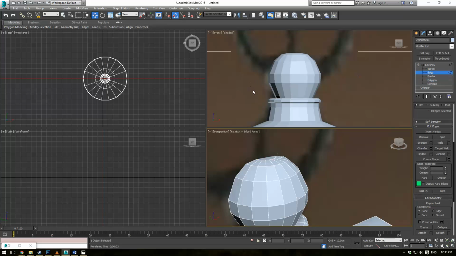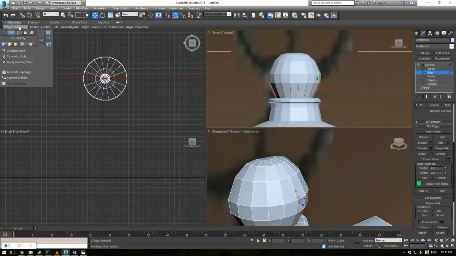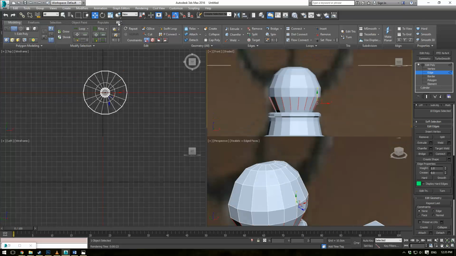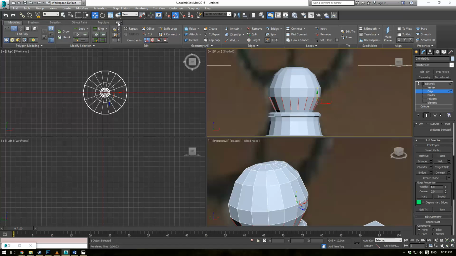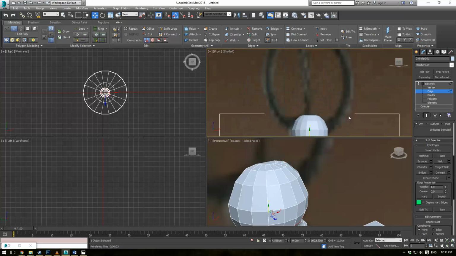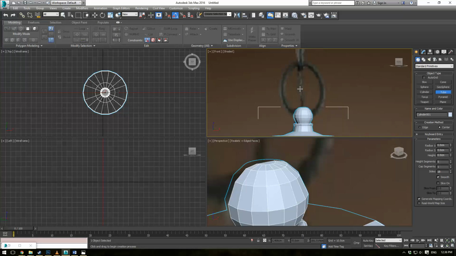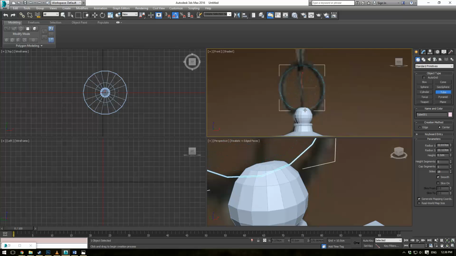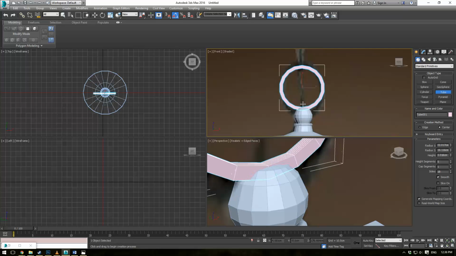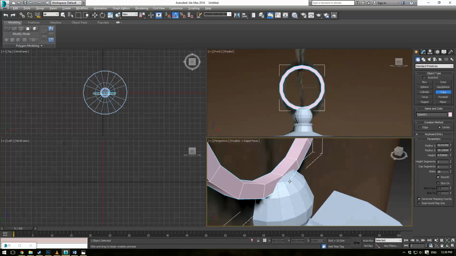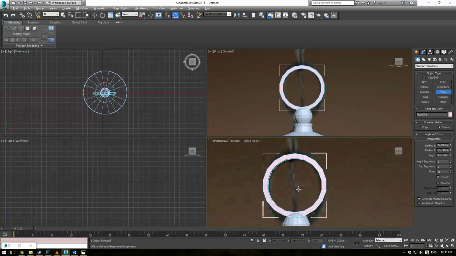And now let's go into the edge here and grab this edge, and then in our modeling tools here, if we go to Polygon Modeling, there should be a flow connect somewhere. Let's just expand this for a second and see if we can find flow connect. So right here, so just click that and it'll sort of even out your mesh there. Alright, next let's go ahead and make a tube, sort of right here in the middle. Alright, like that, and then give it just a little thickness there. Bring the height segments down to 1, so you kind of have this ring almost.